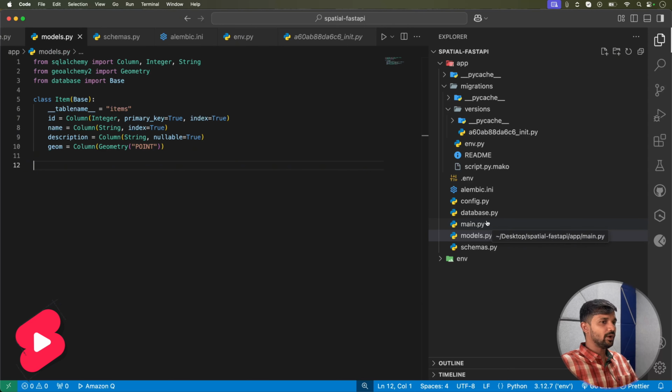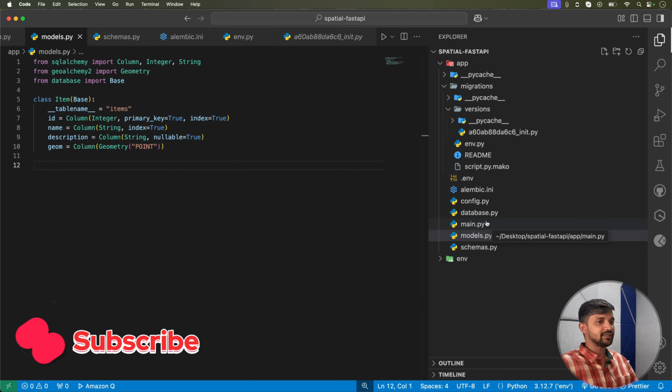Now before we go ahead, I would like to make certain changes to the main.py file. This is something that we missed in setting up the database, and we will try to execute that over here. So what we want to do is copy this code and paste it in our main.py file. I have already done that. What we are trying to say over here is that whenever a FastAPI application is executed or initiated, we want to first of all run our engine, and we want to get data from the engine, such as whether the connection is successful or not.